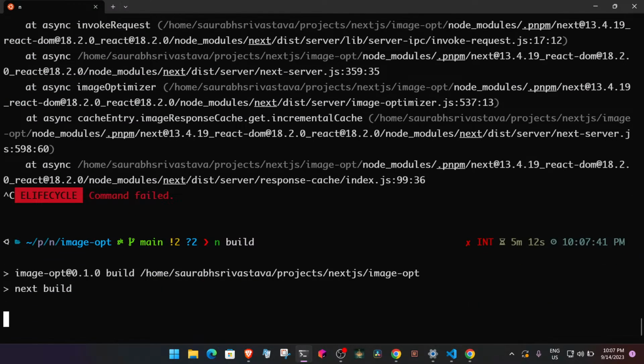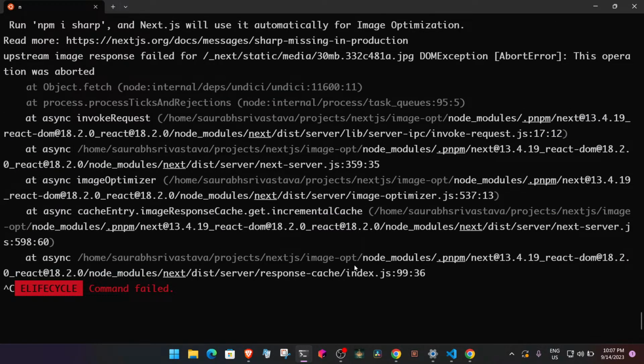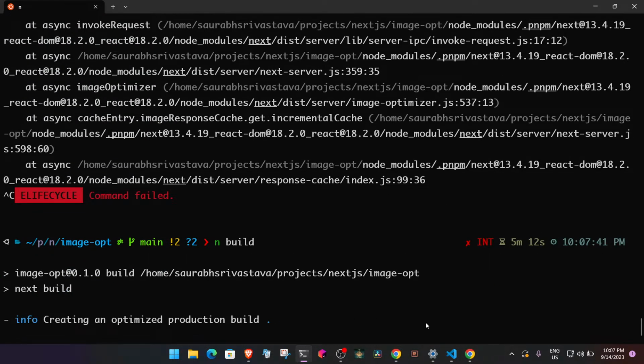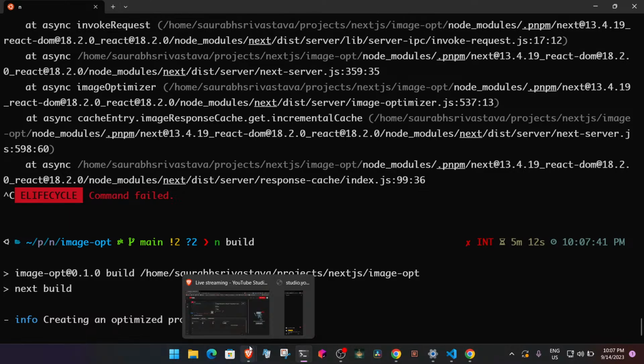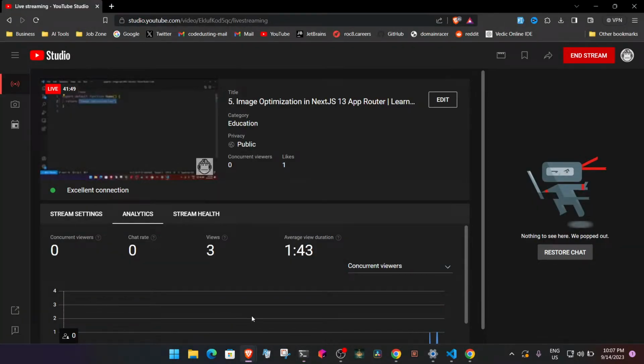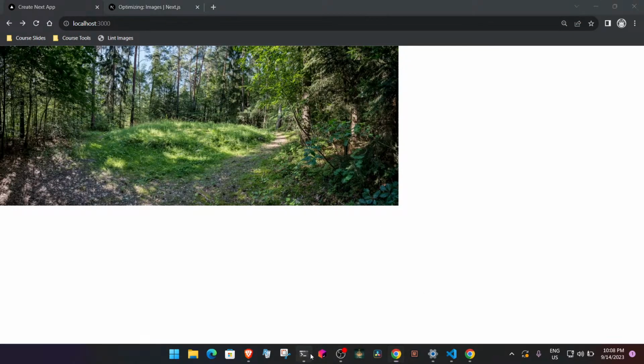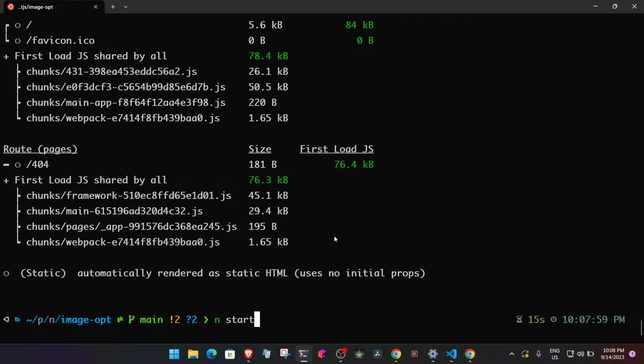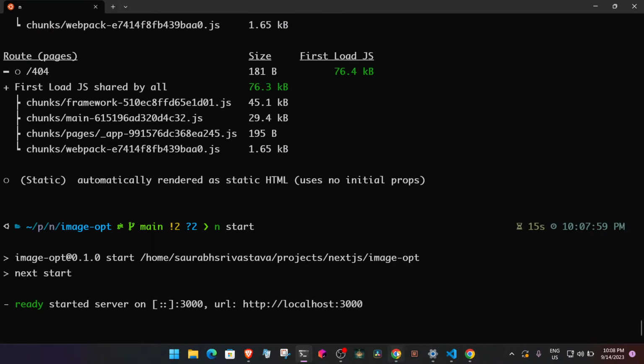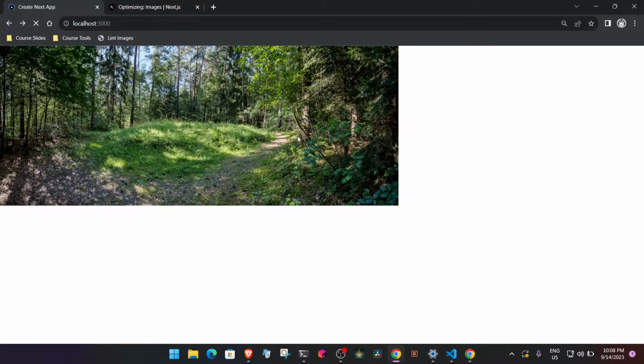Okay, make it build. While we are building, let's start it again, reload it.